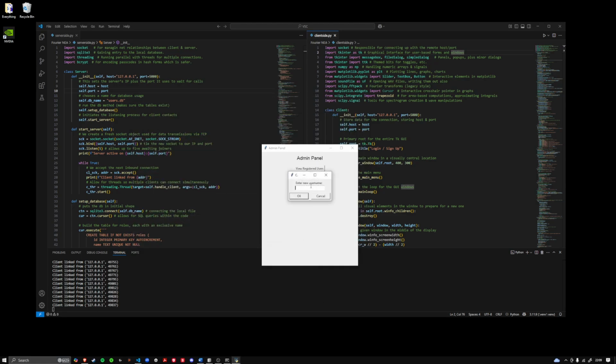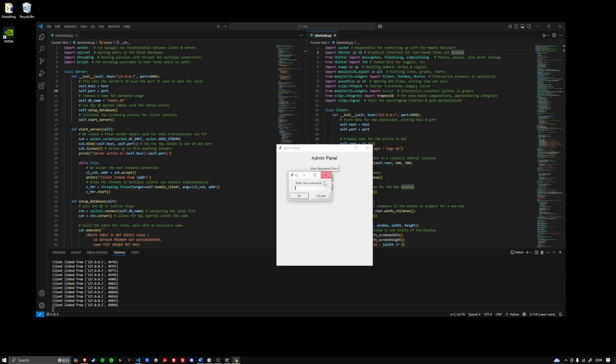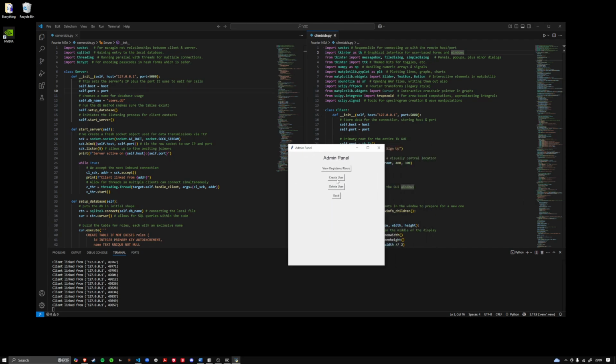Attempting to create a user, putting in an invalid username, which is not long enough, such as A, doesn't work. If I try to put in a password, this time it will give me an error no matter what the password is, even if it is the correct format. Creating a user, putting in a username which is valid, such as test, and an invalid password, such as A, which is not long enough. Once again, failed to create user.